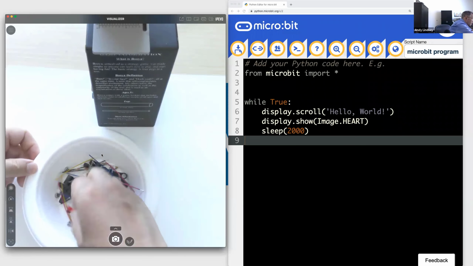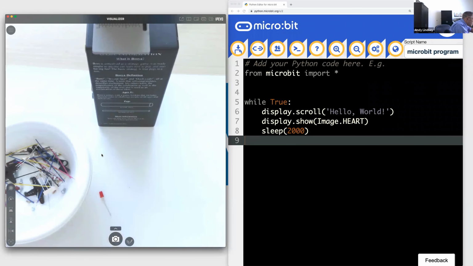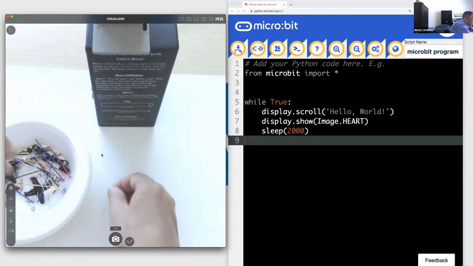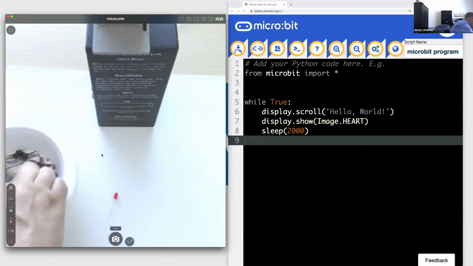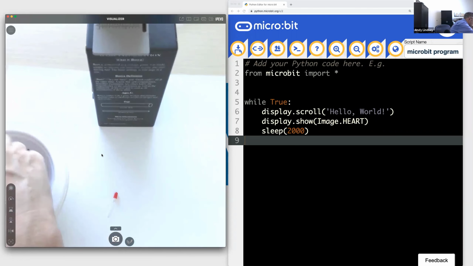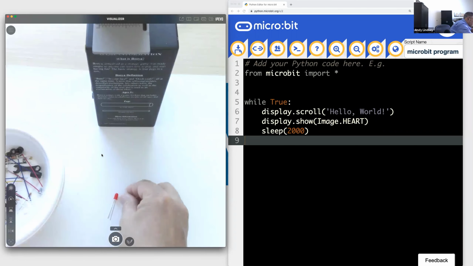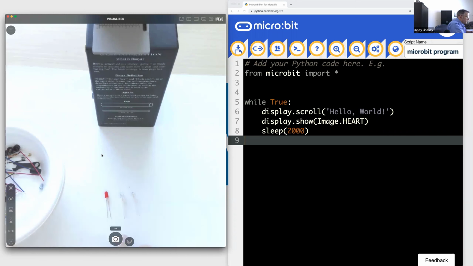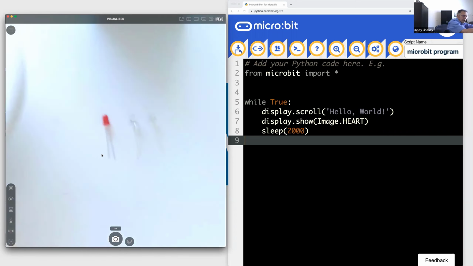I'm going to grab a red light emitting diode, an infrared light emitting diode, and a photo transistor from the light navigation chapter.